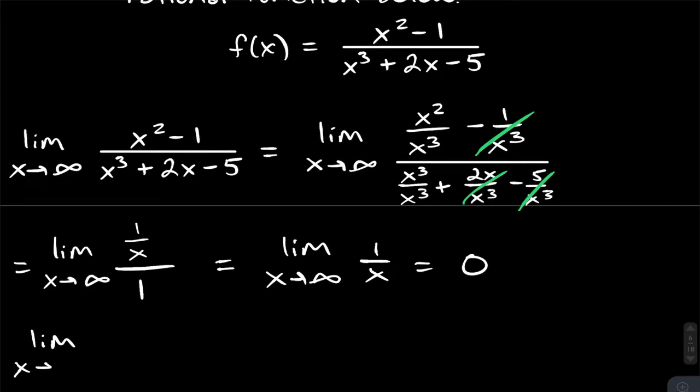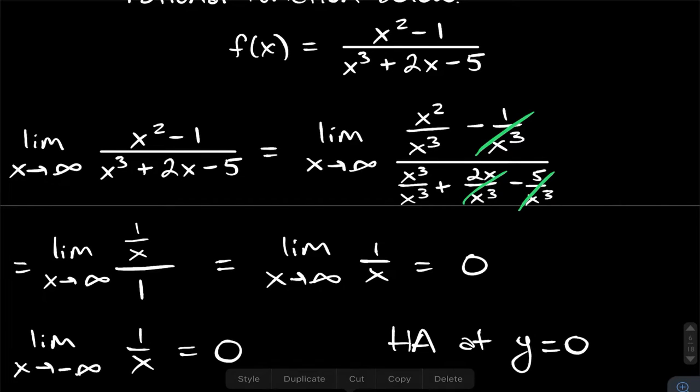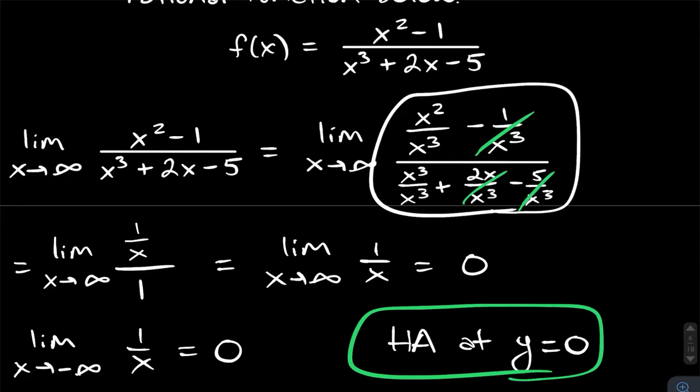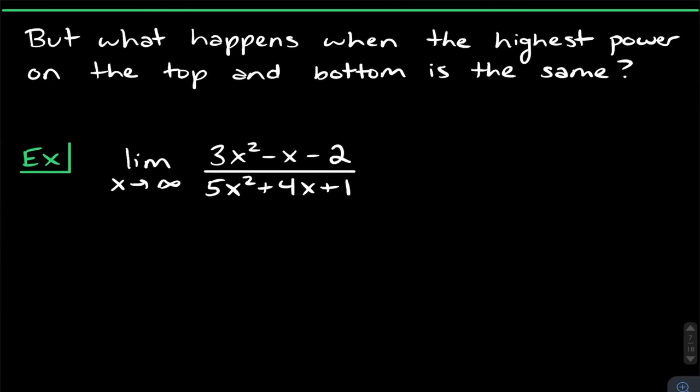The other thing that we need to consider for horizontal asymptotes is the limit as x approaches negative infinity. And if we're approaching negative infinity, really nothing different is going to happen here, right? We still can simplify this thing to being 1 over x, and we know that the limit as x approaches negative infinity of 1 over x is again 0, right? And so it's the same thing, same example, like the orange section, and we get a horizontal asymptote at y equals 0. Okay? So hopefully I didn't go too quick there. It's just having your x cubes in the denominator. If you still have an x left in the denominator, that's all going to go away. So that's the second example.